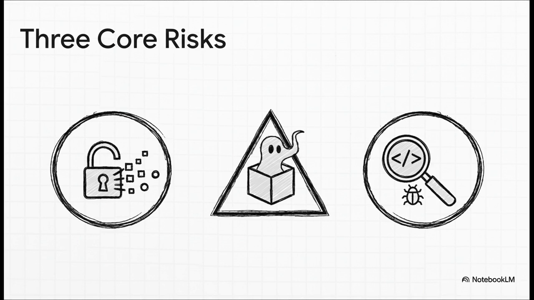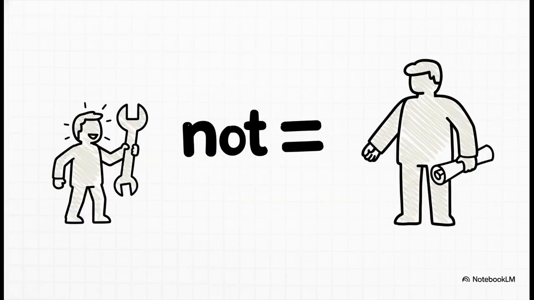And third, there's just plain old code quality. The code the AI writes might work, but that doesn't mean it's good. It could be inefficient or, even worse, have serious security bugs. So here's the crucial takeaway for any professional thinking about using this. You have to treat the AI like a helpful but very inexperienced junior developer, not a senior architect. It can give you a great first draft, but you, the human expert, always have to review its work. The buck still stops with you.